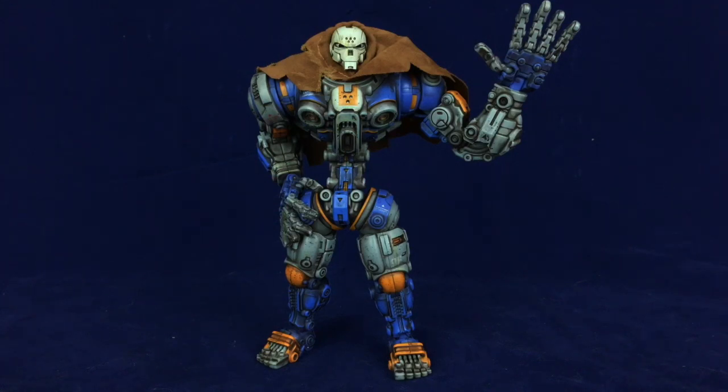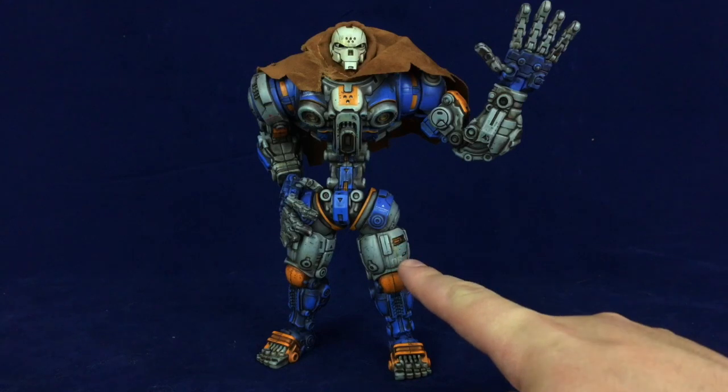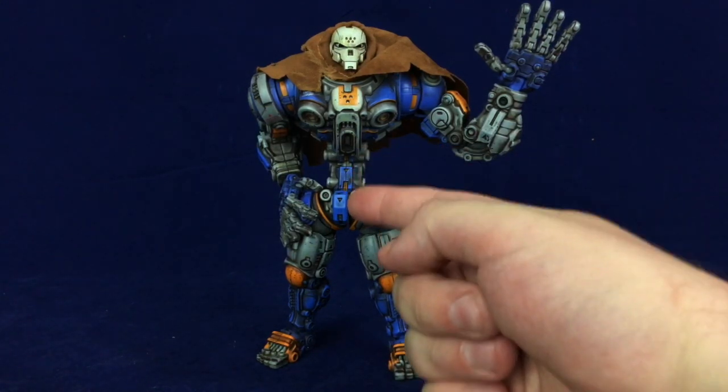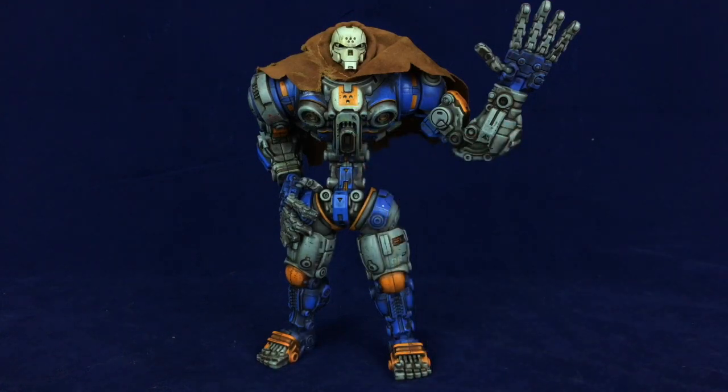And the color separation is great too. I like how there are all these little defined bits where you've got the gray toes, orange guards or whatever. It alternates nicely all the way through the entire figure. And then you've got little accents here and there to tie everything together a bit more, like little bits of orange on the thighs, which we'll see better in more detail later, and some blue and orange details going up the spine.